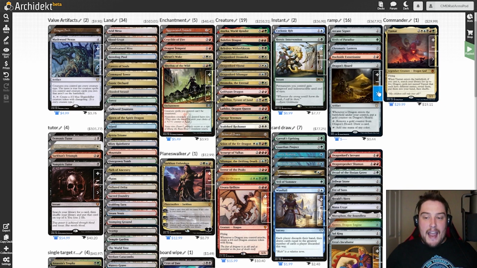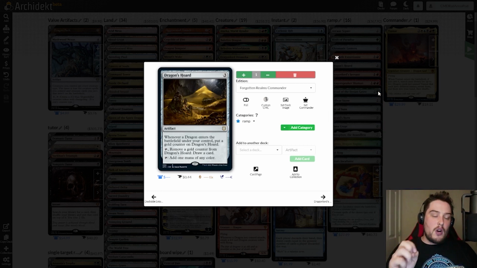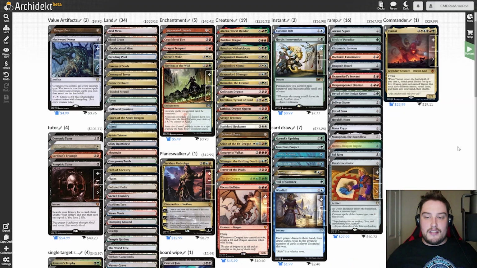We also have Dragon's Hoard. This is a 3-drop artifact that says when a dragon enters the battlefield under your control, put a gold counter on Dragon's Hoard. Then it has 2 activated abilities. The first one, you can remove a gold counter from Dragon's Hoard to draw a card, or you can tap to add 1 mana of any color to your mana pool.